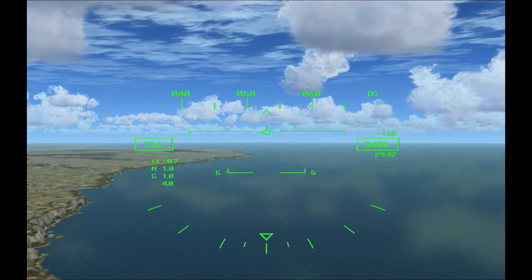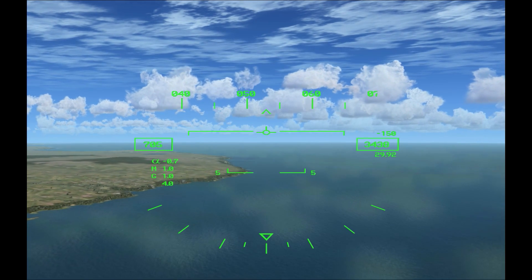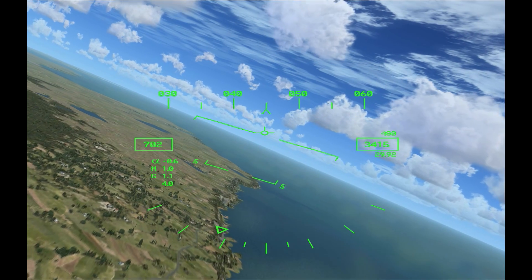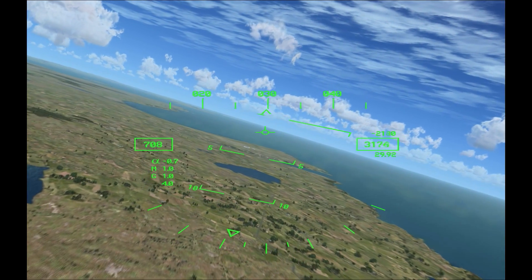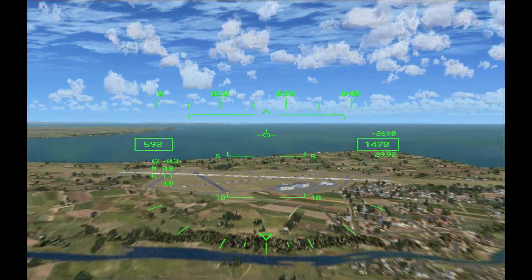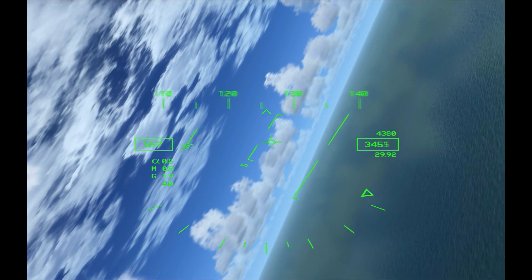Now we're keeping an eye on the land, looking out for that small lake or loch that we saw on the map. You can just about see it coming into view on the left-hand side. Once I'm happy that's where I need to be I'll start turning towards it. Just beyond that you can start to see the estuary, and towards the centre of the screen there are the little white airport buildings. We line up with the main runway, which you can see running left to right across the screen. As planned, once we reach the airport we'll do our sharp right-hand turn all the way around to a heading of 180, heading directly south.